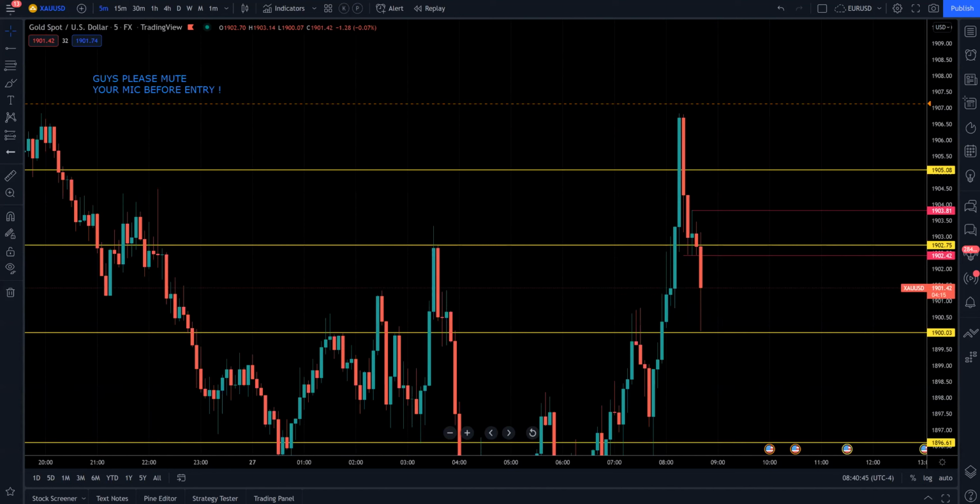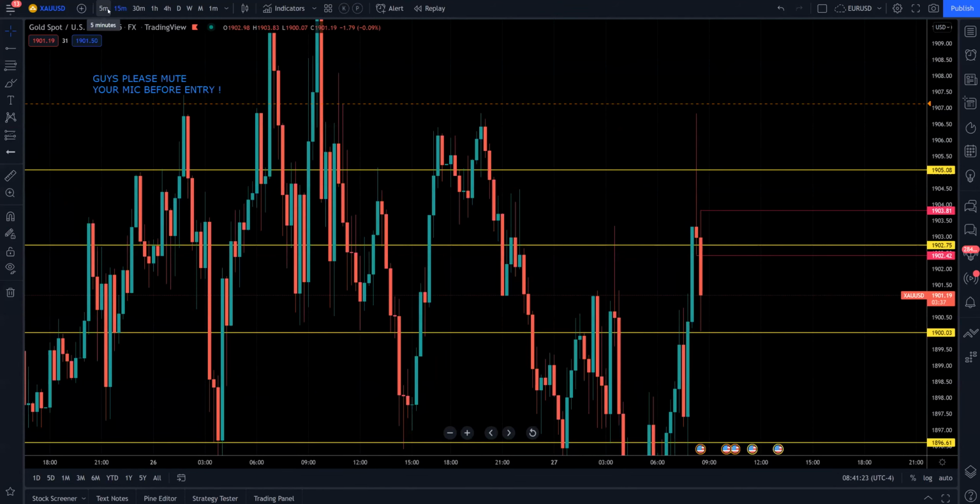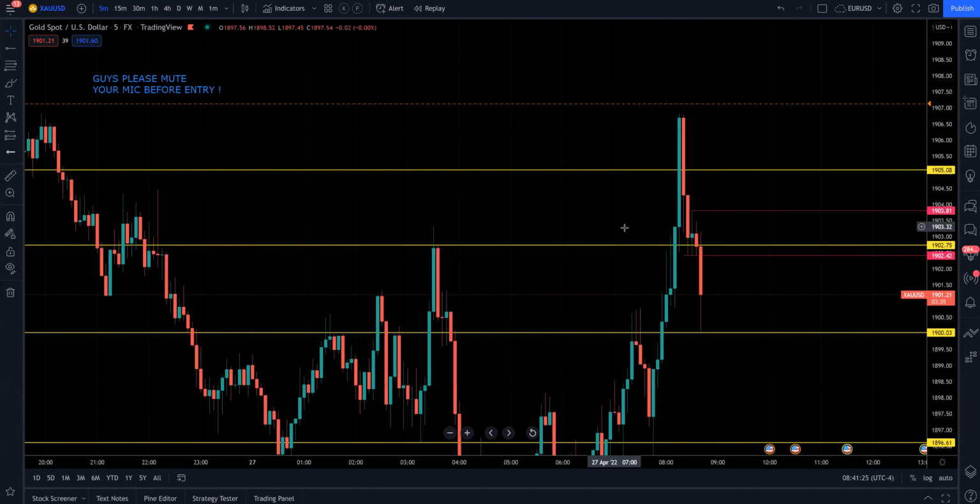The best way not to miss a move is just to risk the lowest possible, even 0.01 or 0.1. At least you get something out of it. My cousin made $12 off the same move that Kerwin just put a buy stop on, and he's more happy than I am, even though I made more money than him. The last 15 minutes can still pay either way, whether it sells or buys, and that's what I'm still waiting for. It tapped 1900 almost on the dot, so you see how it reacts to that.